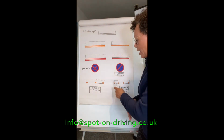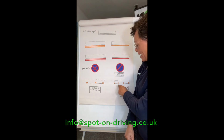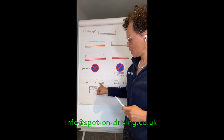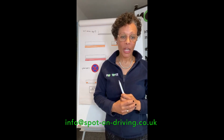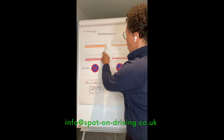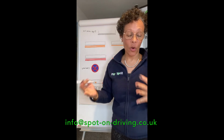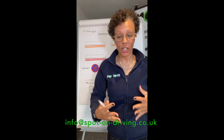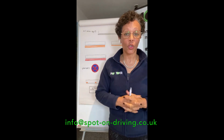And then these lines painted on the curb mean no loading. If it's one line painted on the curb, no loading sometimes, and it'll tell you when with a sign. And if it's two little lines on the curb painted together, that means no loading at any time. So I hope that makes sense. There are times that the road just carries on, and at one point you can park and you can stop, and at some point you can't. It'll just suddenly change, but the sign will be there just above telling you what times you're allowed to do that if it's a single line, and if it's double, it means you can't do that thing at any time.